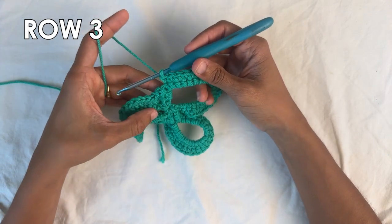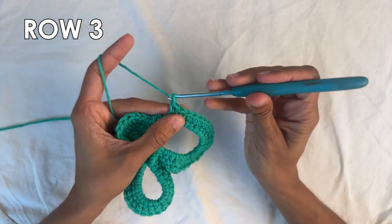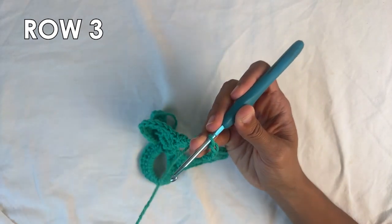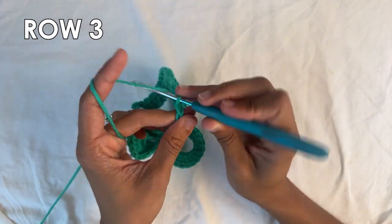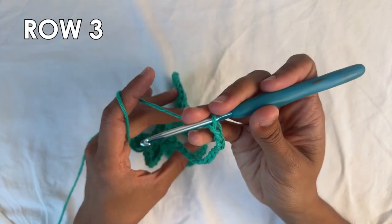Now we're going to continue the row repeat. You're going to chain 17. So 1, 2, 3, 4, 5, 6, 7, 8, 9, 10, 11, 12, 13, 14, 15, 16, 17.